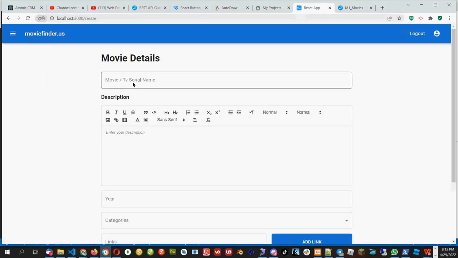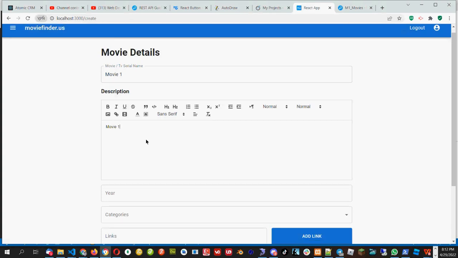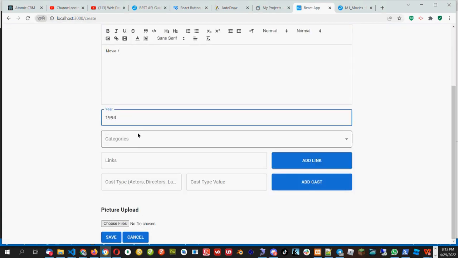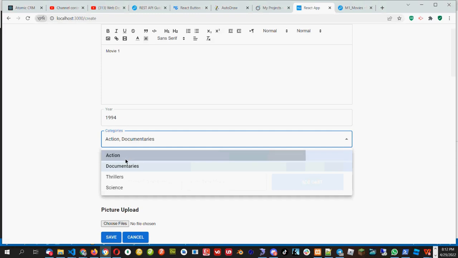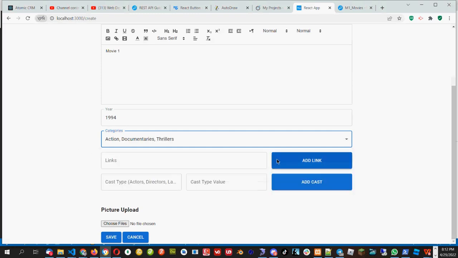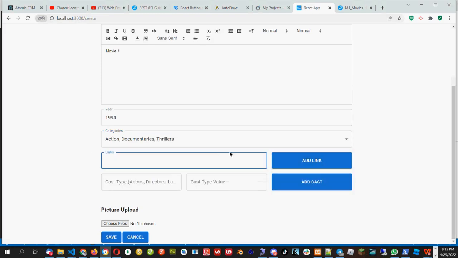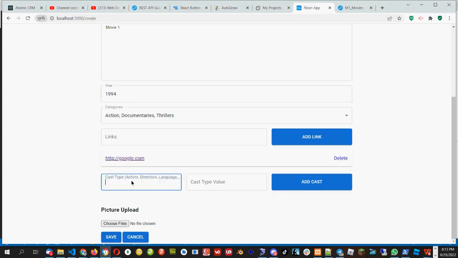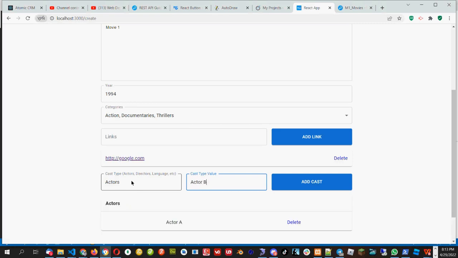So first the user will come here and create the movie. I will say movie 1. I'm going through all the process again to see how it looks. I will give some link. For example, say the movie is located at this link. I will add the actors, actor A, actor B, actor C.